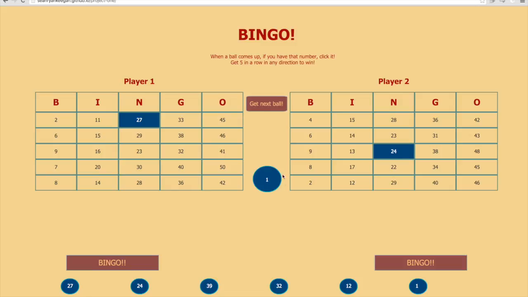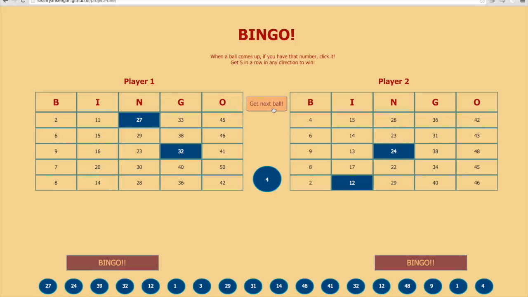Let's say we click a few at a time. So now 32 is still clickable. If we find it, 12 is still clickable, and so on and so forth. What that allows for is if, say, you want to get a whole bunch of balls out there in one shot, you can. So that way you don't have to take strictly turn-based moves and take forever to play. So that's how the game looks and feels.